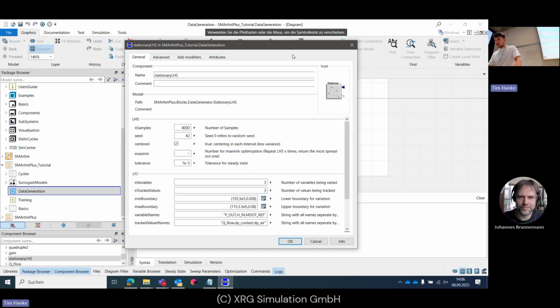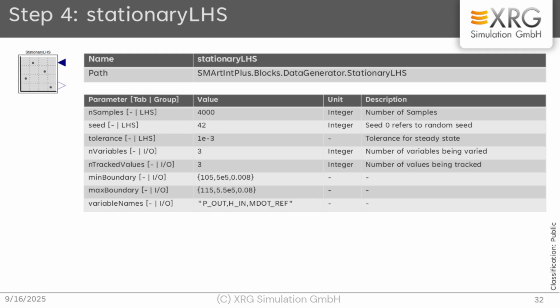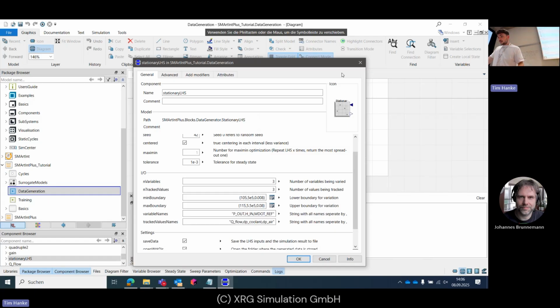Inside of this block, you can define how many variables you want to use. In our case, these are our inputs: the pressure, the enthalpy, and the mass flow, which are varied by the Latin hypercube sampling.